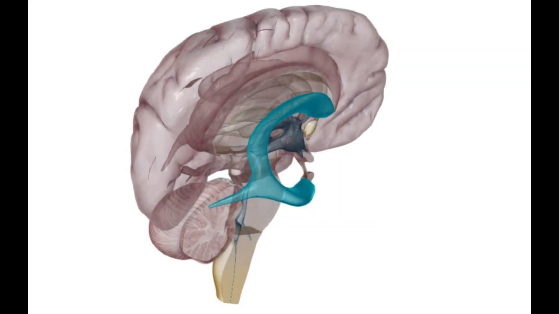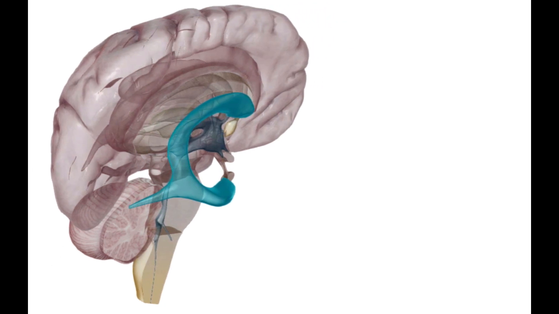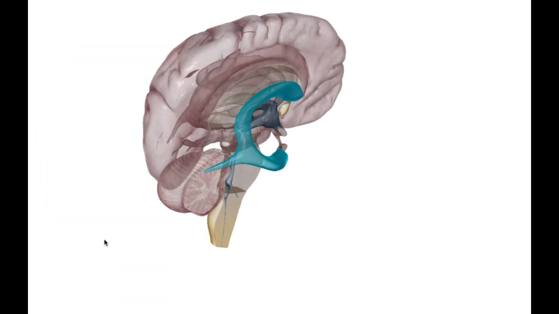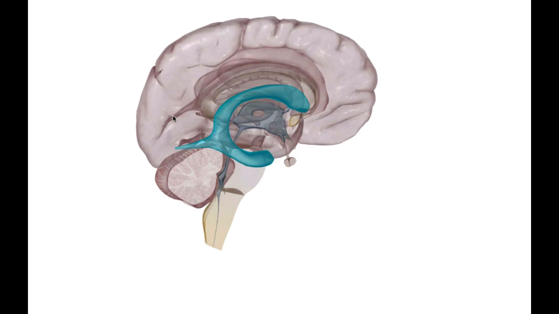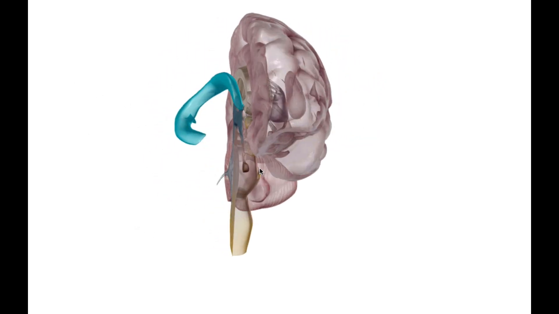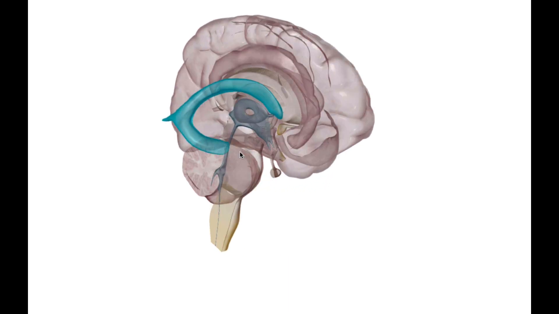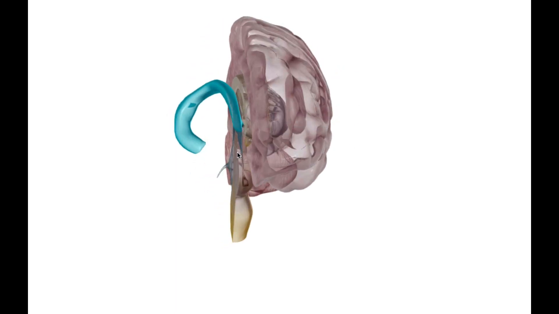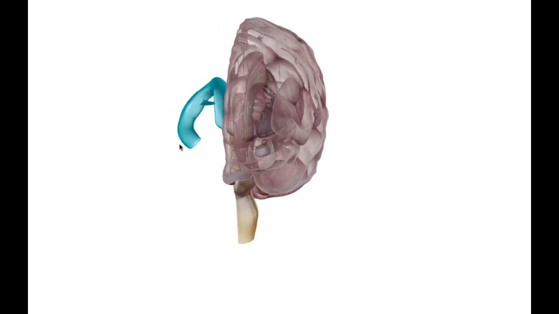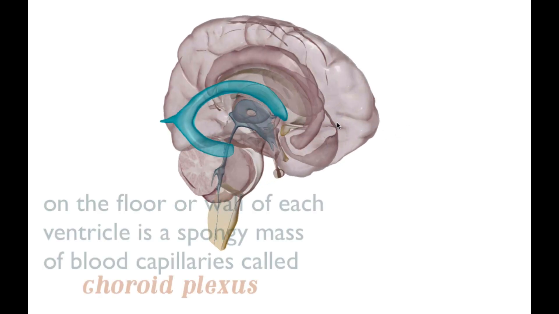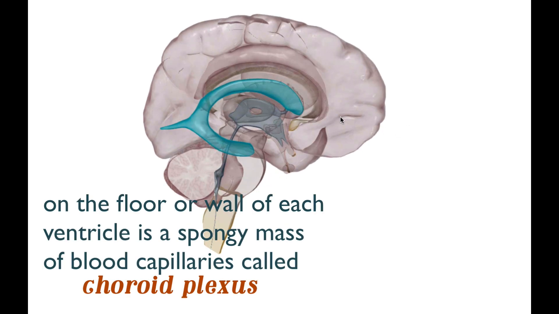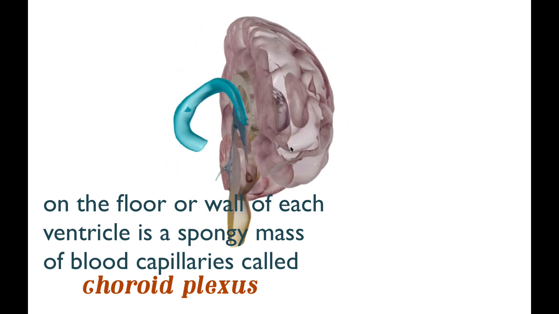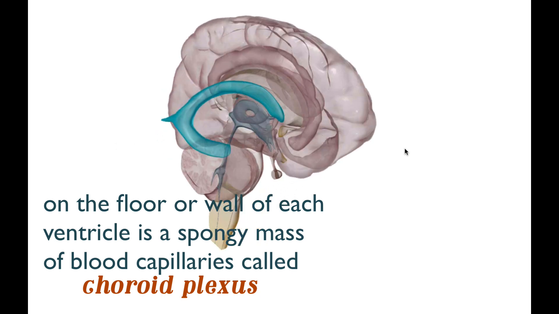Welcome to another video for anatomy and physiology. In this video we're going to take a three-dimensional look at the ventricles, along with a brief discussion on cerebrospinal fluid. I have an entire video dedicated to cerebrospinal fluid, but here we're going to take a 3D look at the ventricles. The ventricles are basically internal chambers inside the brain that house cerebrospinal fluid, which is made from choroid plexus or ependymal cells located at the base of these ventricles.